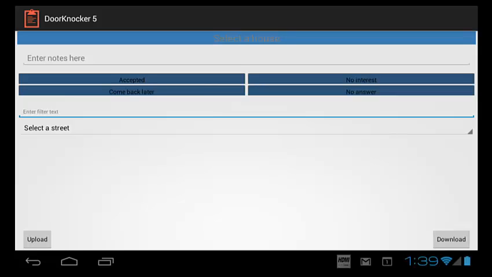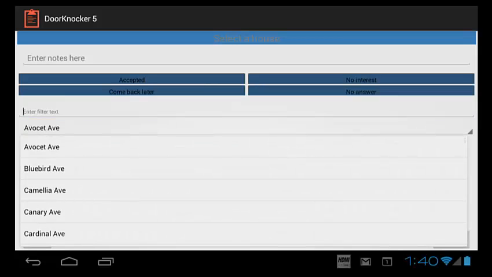So anyway, we've already uploaded our list to the server, and I'm going to go ahead on the bottom right-hand side and click Download. And it says download started, and you'll see that we have 977 new addresses in there, just a blink of an eye, and it'll just take a few more seconds and we could have had 100,000. Now this first street, we've only got 2 addresses on this particular street because the database that I'm using is only owner-occupied single-family dwellings, and so on this particular small street there's only 2 of them that are, I guess, not rental homes. But regardless, if you're using a standard street sheet that has every house on the entire street, then it would have shown probably 20 or 30 here.